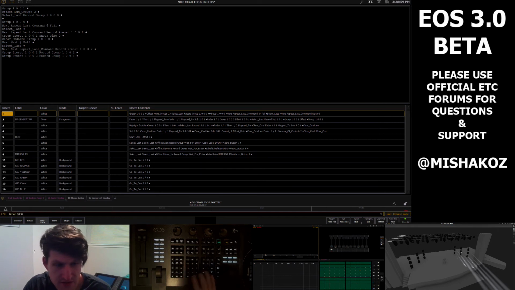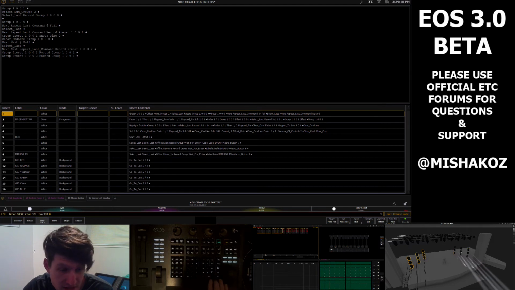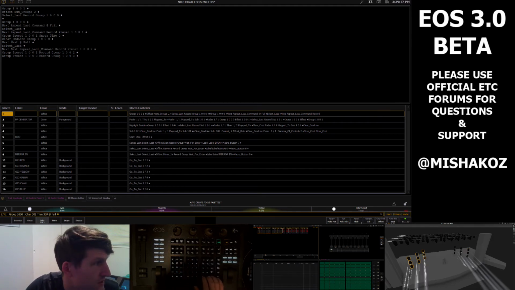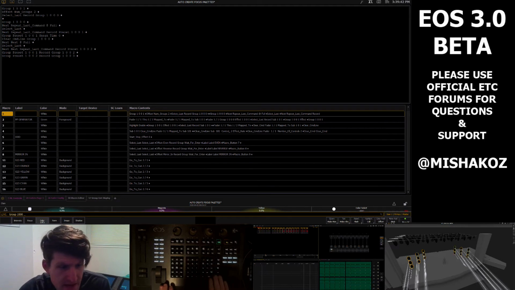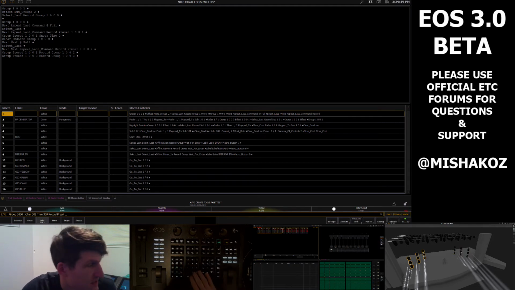So group 1000, and then I have the group 1000, then I want to do select last, next, select last, enter, next, shift enter, at full, then select last, enter next, shift enter, record preset 1001.